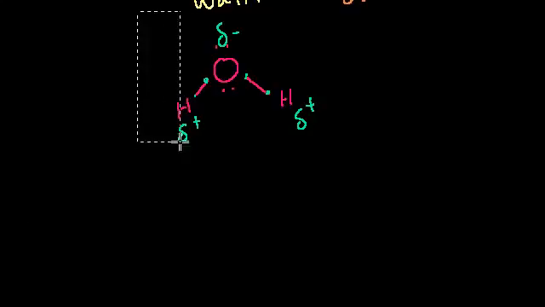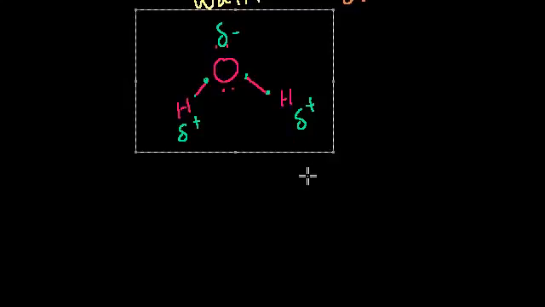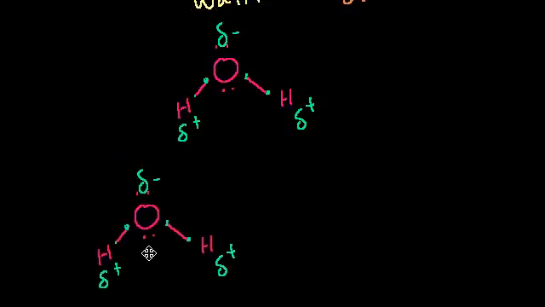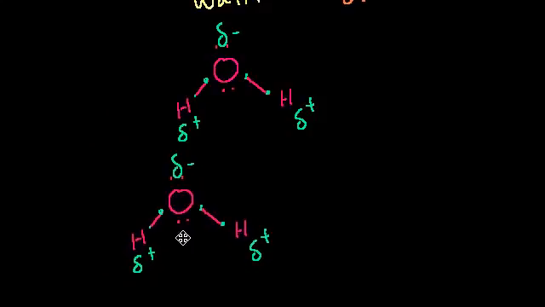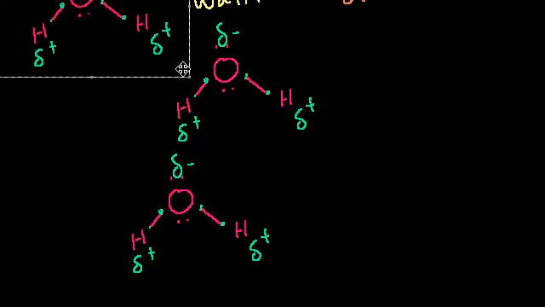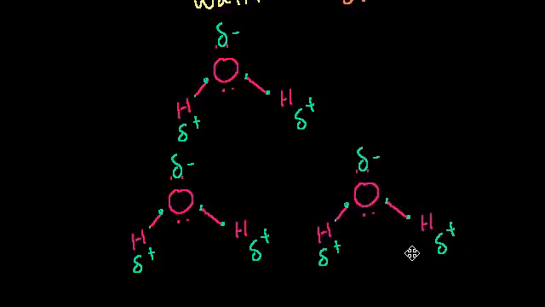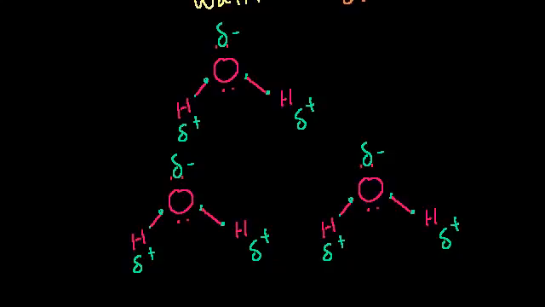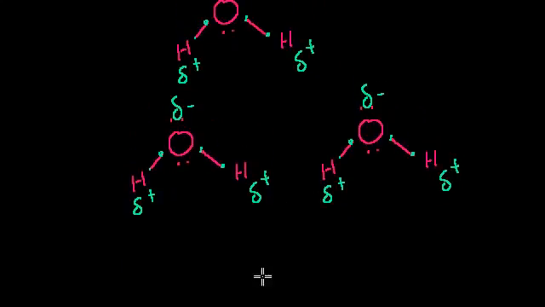So let's say that I just drew one oxygen. Let me copy and paste that. But I could do multiple oxygens. And let's say that that hydrogen is going to want to be near this oxygen because this has a partial negative charge and this has a partial positive charge. And then I could do another one right there. And then maybe you have two hydrogens here, and an oxygen that wants to hang out there, because it's got its partial negative here, and it's connected to two hydrogens that have their partial positive.